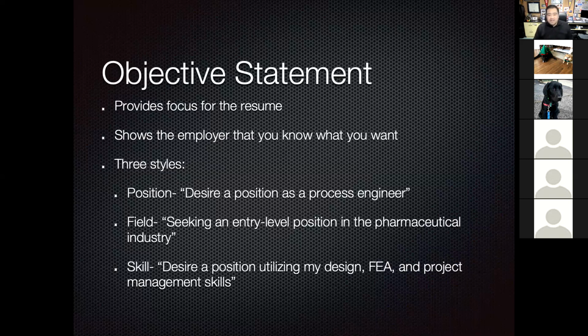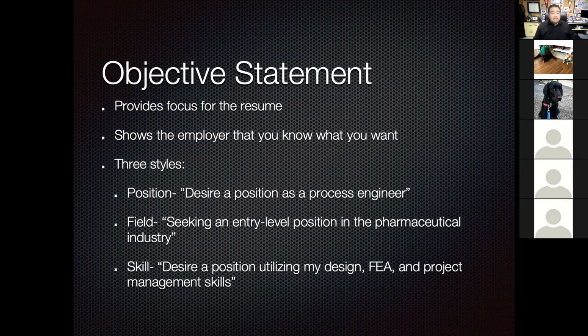And more specifically, the objective statement. Okay. When we think about your co-op, take a step back here. When we think about your co-ops and where you've been, right? How would you describe it? So if you had to write an objective statement or a summary of qualifications, big picture, if you had to fill it in, what would it be?